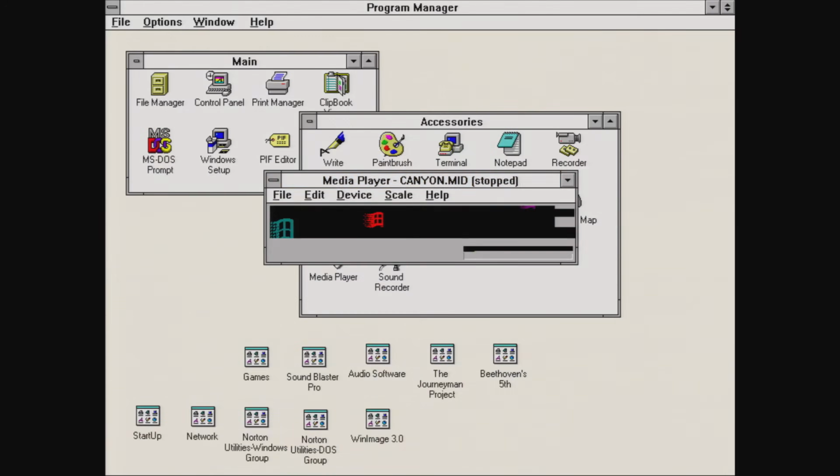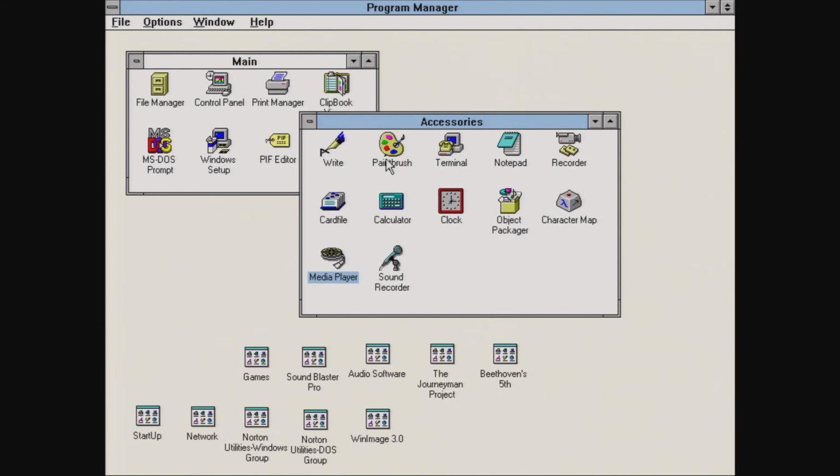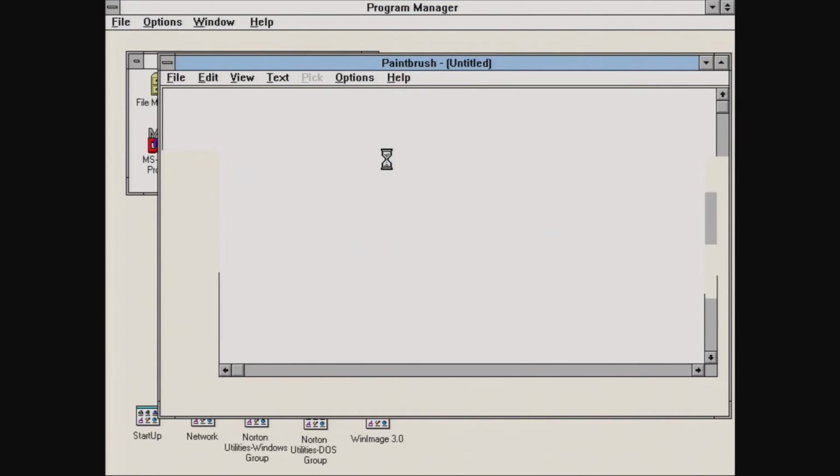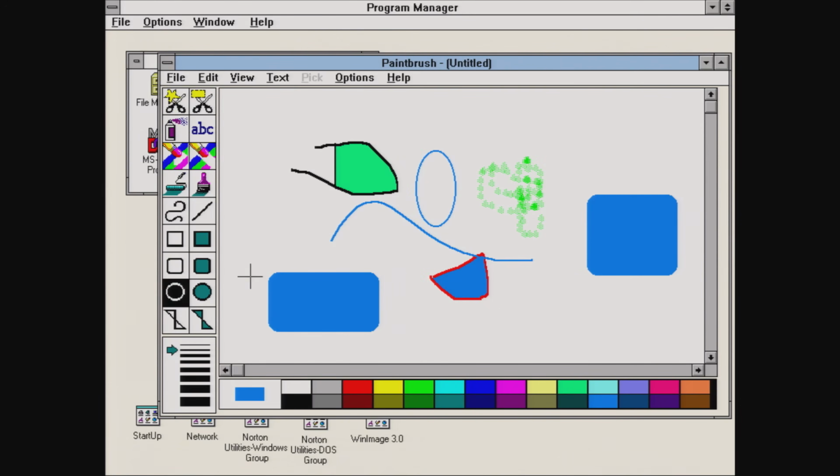It's interesting how you can choose between different sound options when it comes to MIDI. That's something I could only dream of back in the old days. And then there's all kinds of software, like Paintbrush, with some interesting geometric tools. I remember using it a lot for my projects as a student.